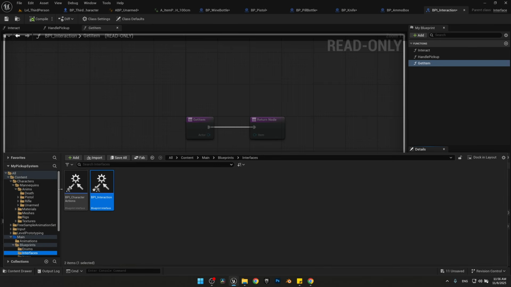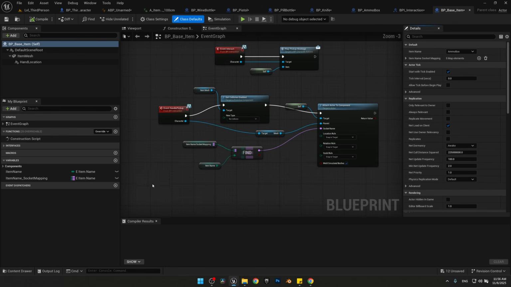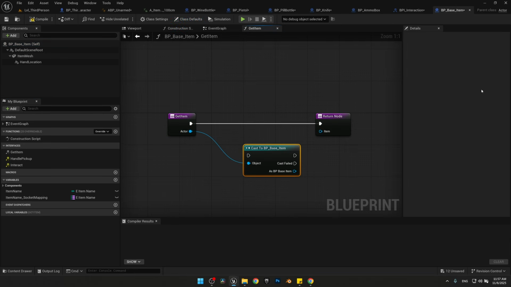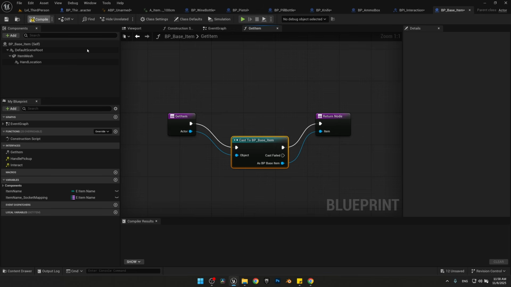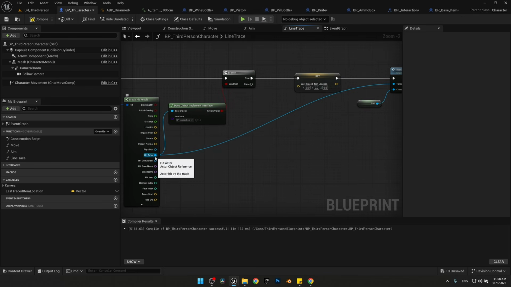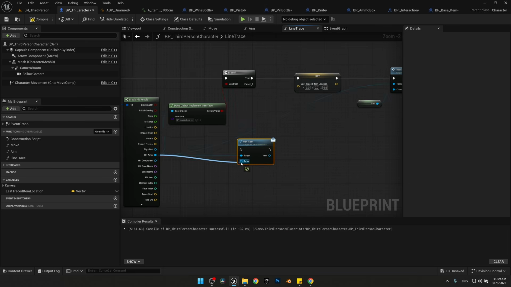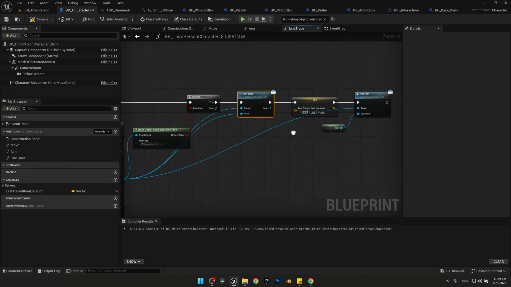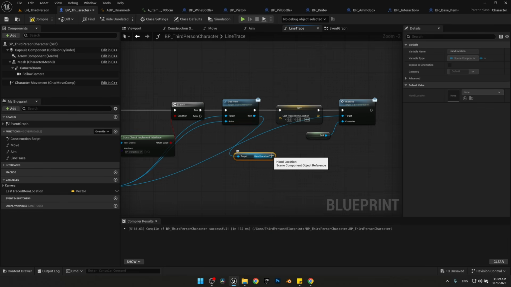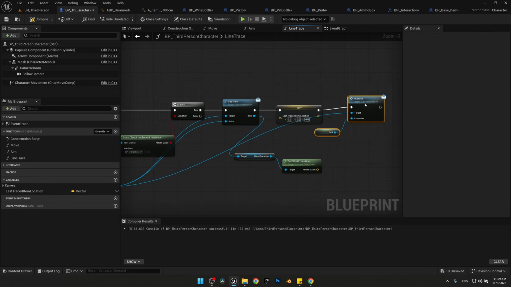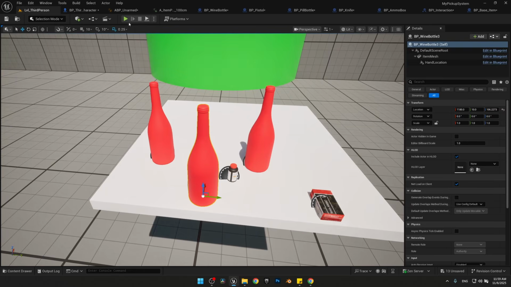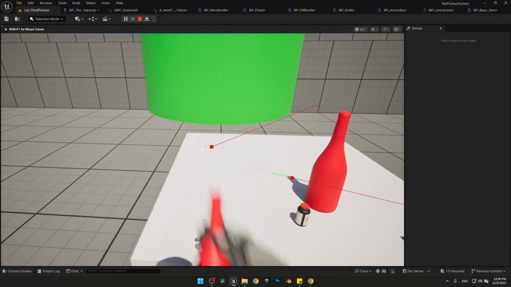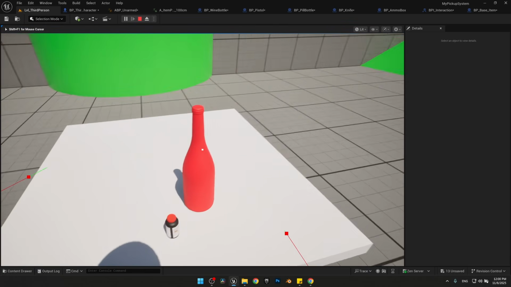After this, we should implement the get item inside base item. Go to base item blueprint and double click on get item. Just cast the actor to base item and return it. Now cast the hit actor to item and get the hand location from it. Alright, everything looks good, let's test the game. Maybe we could adjust the hand location a little bit more, but it's fine.